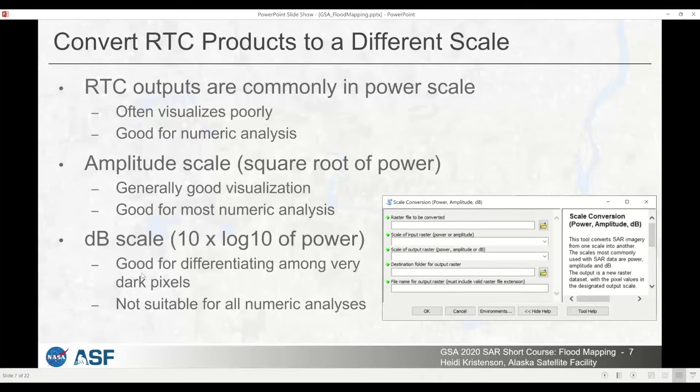Another common scale is the dB scale, which is 10 times the log 10 of the power values. This is a good scale for differentiating among very dark pixels.